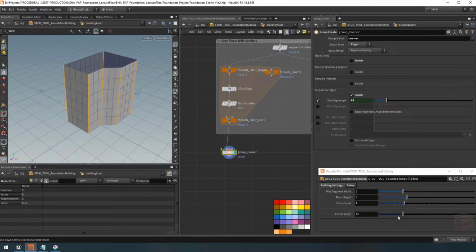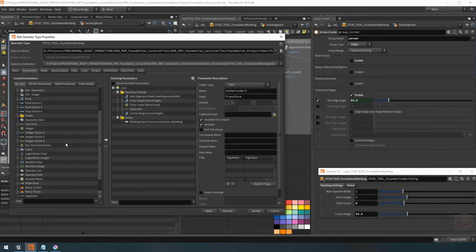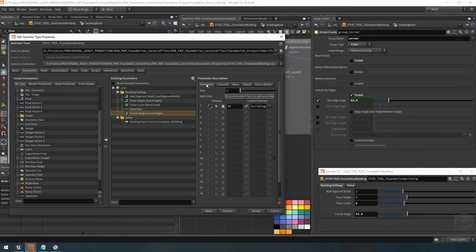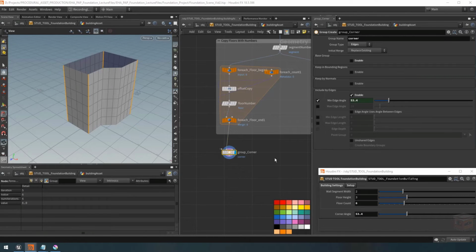So now, let me hide these attributes for a moment. Now I have the ability to use my parameter menu to select or unselect parts of the walls of my building. If I go too low, it will select everything, which is probably not what we want. So we could actually remove the lower limit. Let's change this to say 1 degree, so at the very least there needs to be a 1 degree corner before it will try to select it. So now we are at least sure we won't select every single flat wall at the same time.